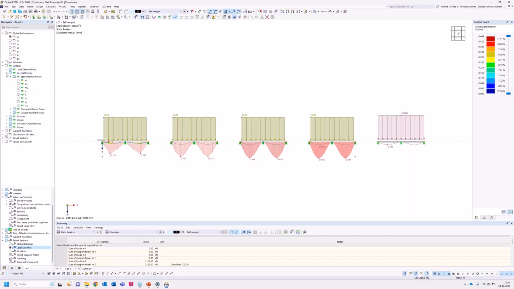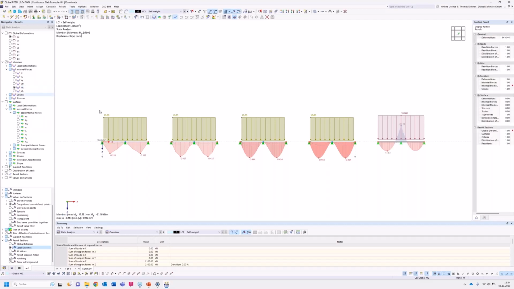We'll also investigate this on the internal forces. So we go on the members, the internal forces, and we will look at the moment about the Y direction. This is the moment rotating about the Y direction for beams. For surfaces, it won't be the My. The My should be 0, but we will go for the Mx.